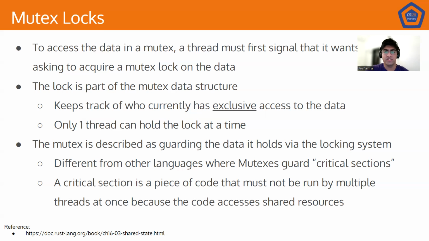Because of how Rust handles memory uniquely, in the sense that we have our own ownership and borrowing laws, and that data is automatically released from scope after it stops being used, mutexes and mutex locks do not work as intuitively to guard sections of code. Rather, it's more intuitive to make sure that the mutex guards data. And this difference is just that the mutex will guard data and it'll just lock and unlock that data to allow it to be used by multiple people or a singular person at a given time. While in other languages, all the mutex does is serve as a barrier to entry, so only one thread can pass through the mutex at a given time.